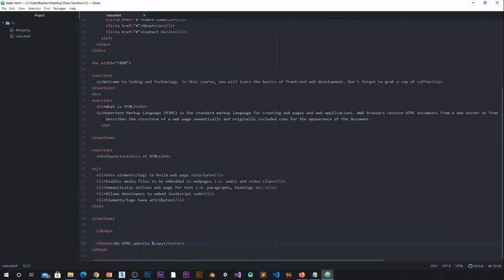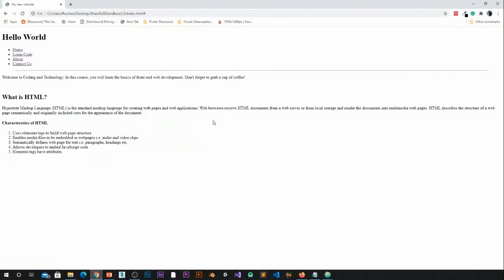The only reason I'm showing you this is because you'll notice on some websites, they have this copyright sign with the year and the name of the company or the organization. Okay, so I'm going to hit save. Especially if your client has copyrighted content, you really want to make sure that you copyright it. In this case, I'm just making an example. If I save now, I've got my HTML website copyright. Normally you would add the year as well. Wonderful. Okay, so that was a bit of a speed coding session.